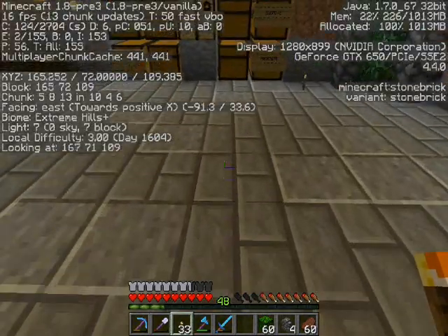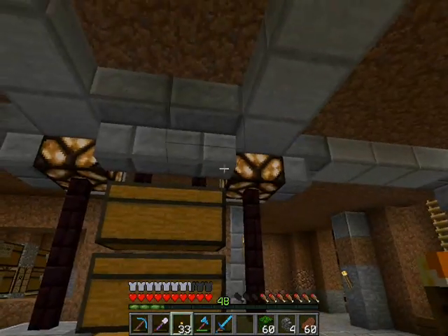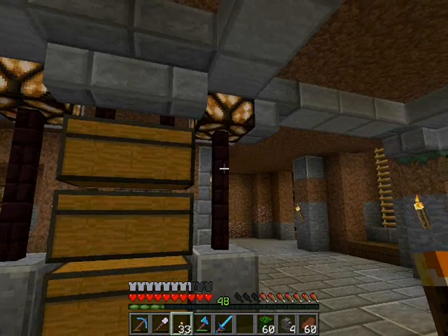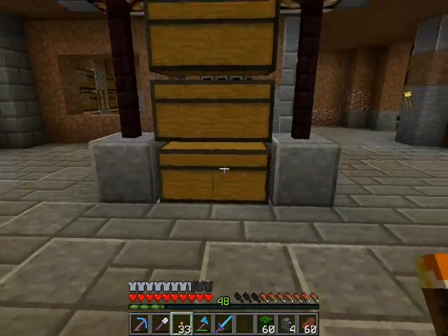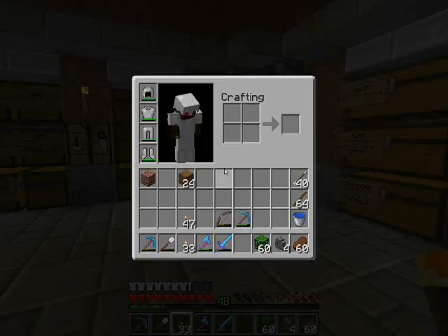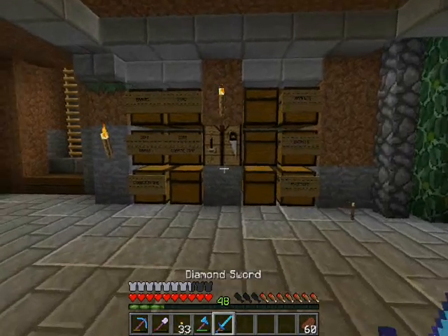I'm having a problem right in the middle here. Since there's slabs on these lights, they don't really shine through. So I gotta figure out something for lighting over here. I might put another light in the ceiling somewhere. I'm not too sure. So yeah, I've got all kinds of storage down here.